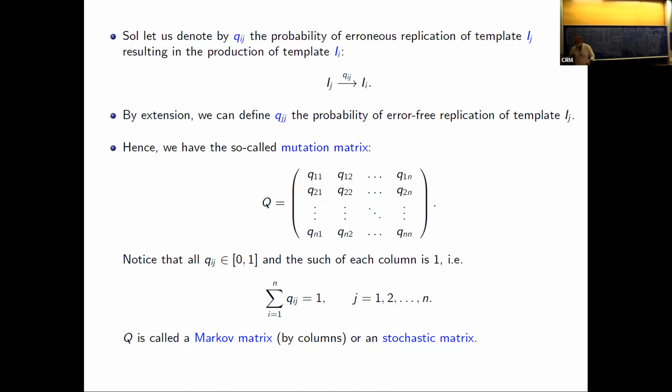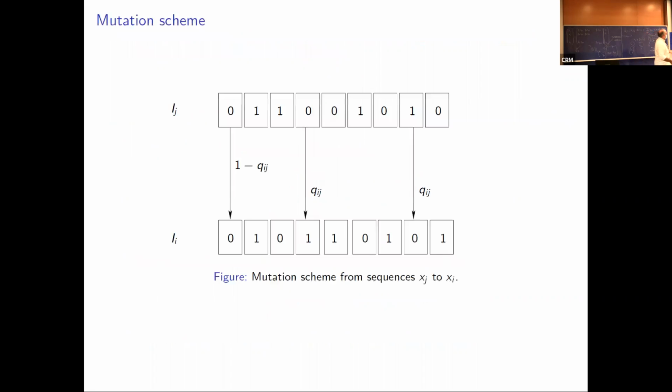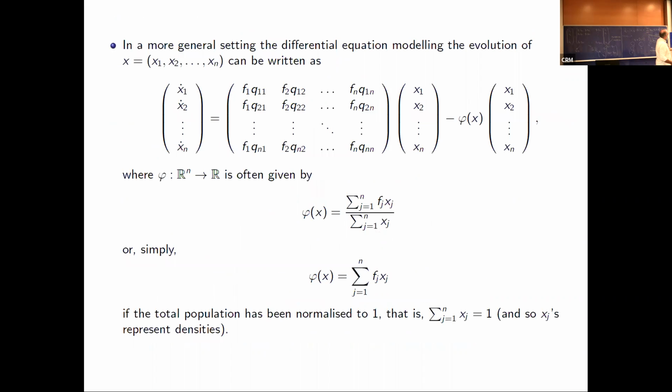And then, let me go a bit fast, if not, we're going to be here tomorrow still. And then what you get is something like this. Of course, you have to subtract things. I include everything subtracting. The resources are finite. There is competition with them, et cetera, et cetera. And I put in the second part, so minus phi and the vector x1, xn. So this is the structure.